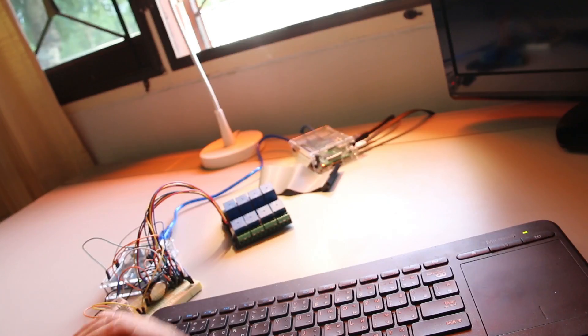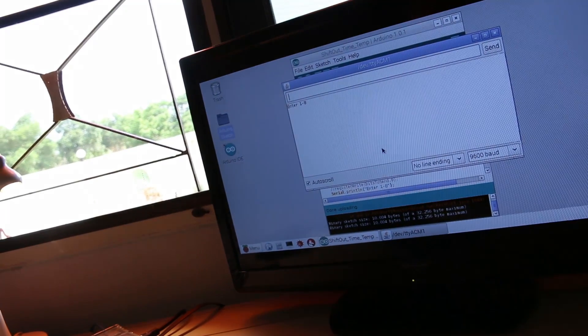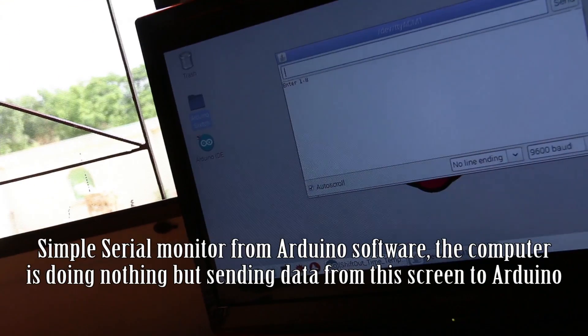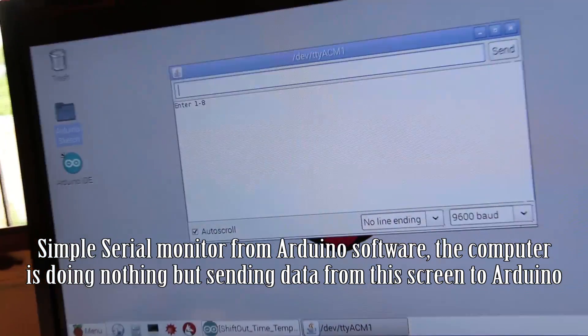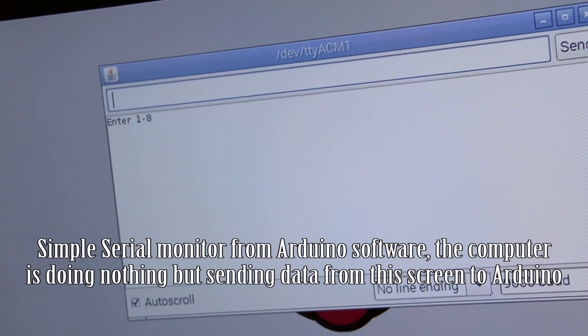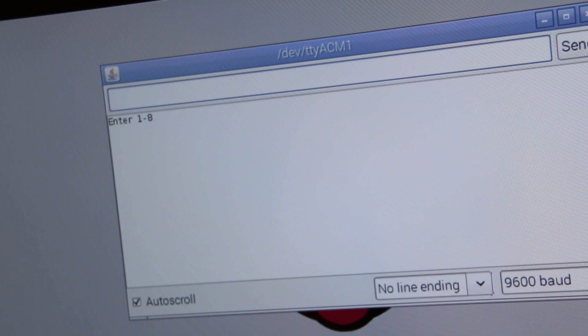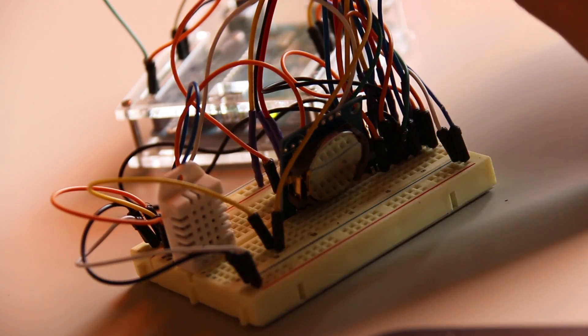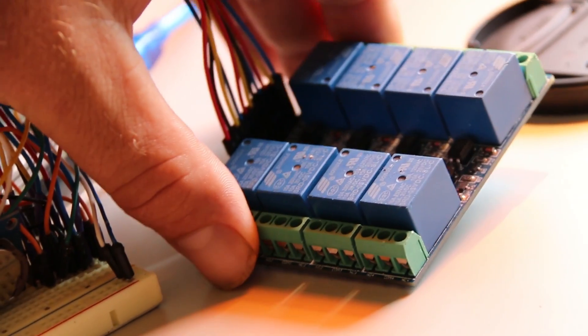Turn on the keyboard, hooked up to a screen. So what do we have here? This is the Raspberry Pi. I could run most everything without a monitor and keyboard, but just for testing I use this so I can see information in, information out. Right here I have enter one through eight. I type in one — whatever I want. That sends it through the USB cable to the Arduino. The Arduino processes the information, jumps through the breadboard to different things I have. And the main object is to control eight relays.